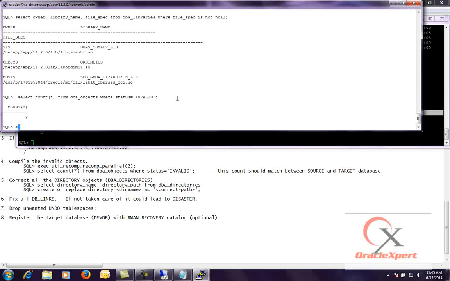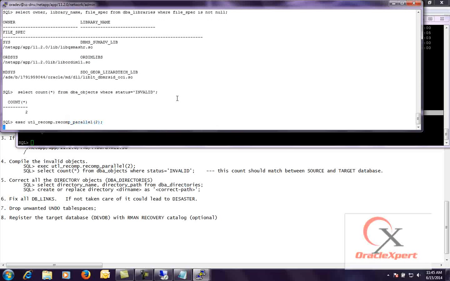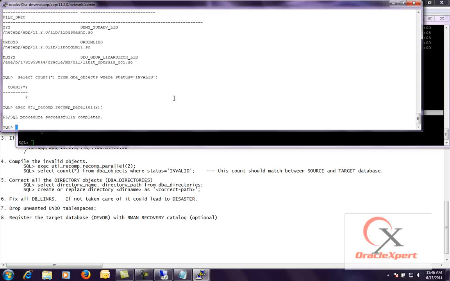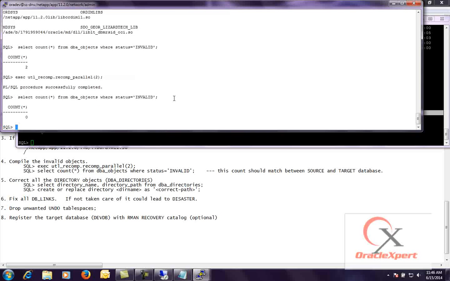Compile them. I am compiling the invalids. So I said utl_recomp.recomp_parallel, using two parallel workers, compile all my invalids. Now the invalid count is 0.